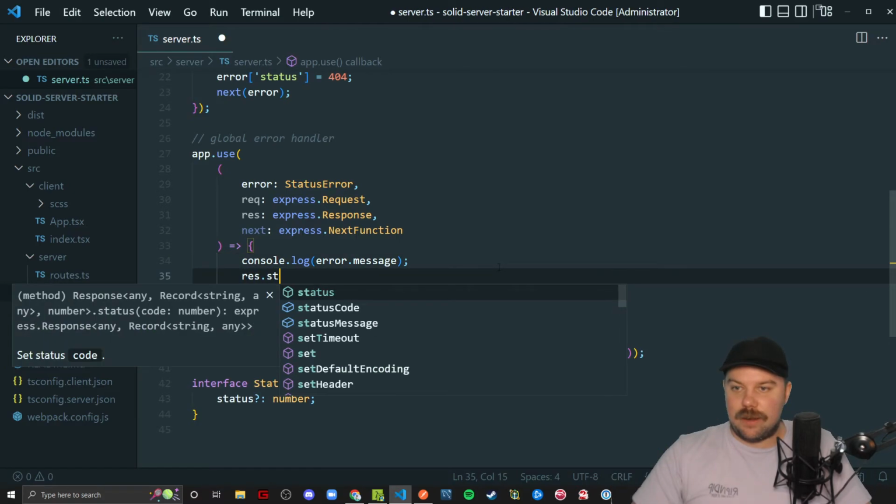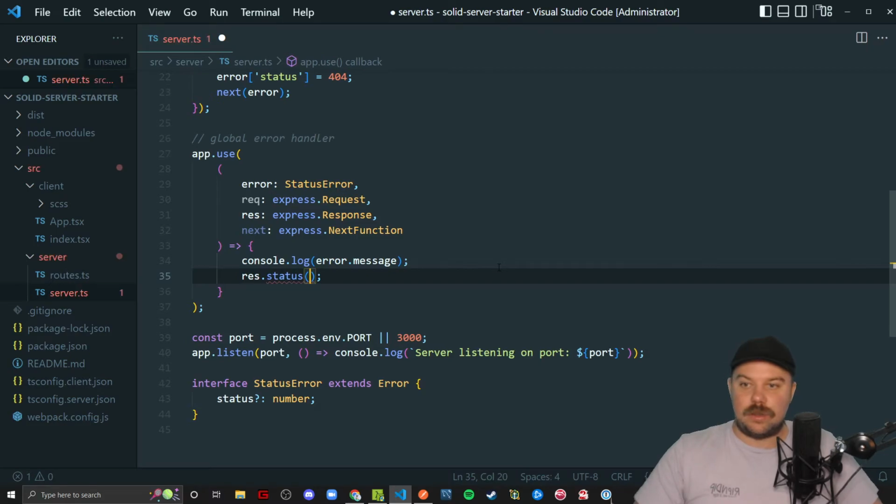I'm going to set up the status of the response here since we're setting it up. Now, remember, res.status doesn't send the status code. It sets a status code, and it doesn't actually send a response quite yet. It's like we're setting things up. Use the error status, if it exists, otherwise default to 500. We'll assume it's a 500 error.